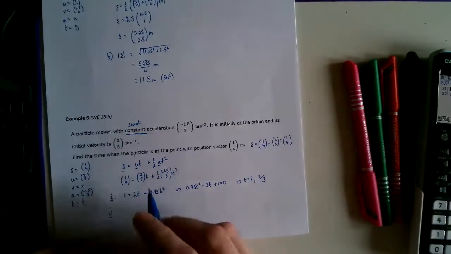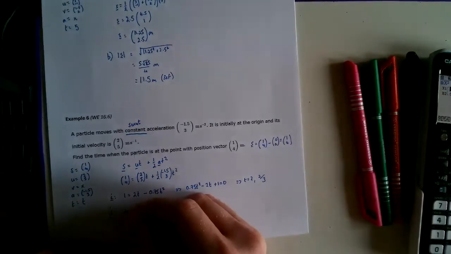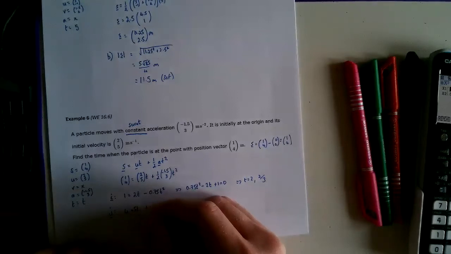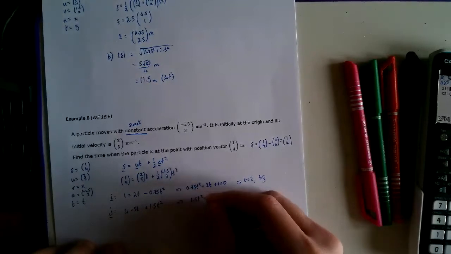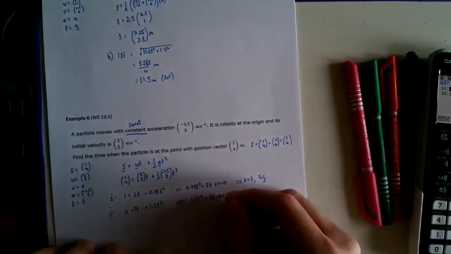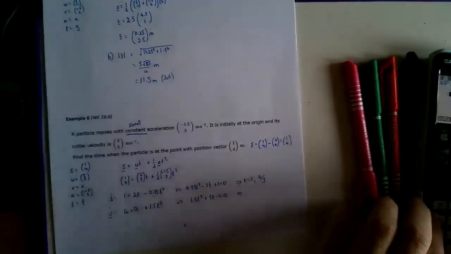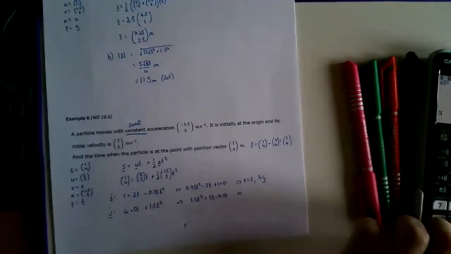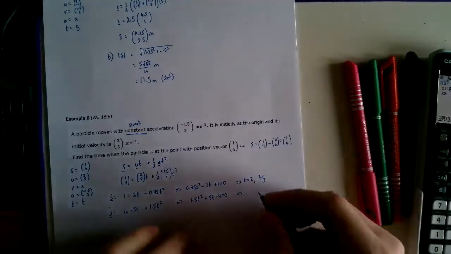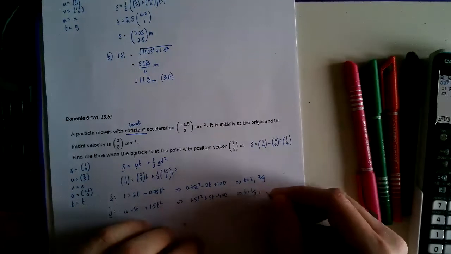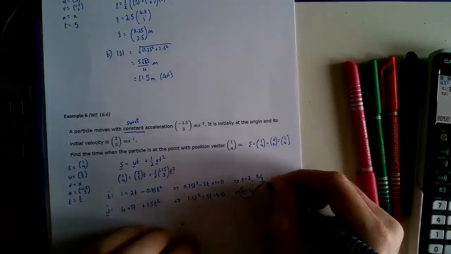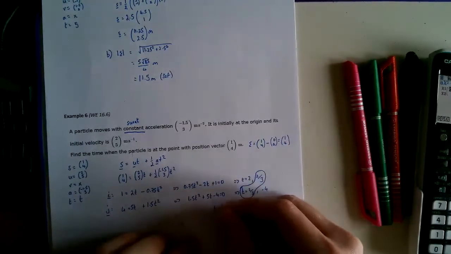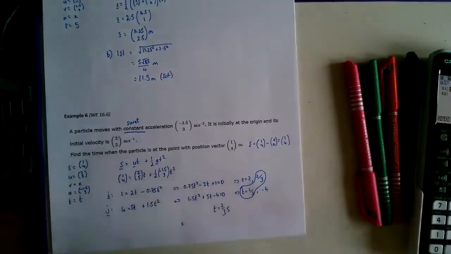Then if we do the same by the j's, the bottom numbers, we get 4 equals 5t plus 1.5 t squared. Again, take it all to one side: 1.5 t squared plus 5t minus 4 equals 0. And then type that in, 1.5, 5, minus 4, and we get t equals 2/3 or minus 4. And the answer we're looking for is the one where the t's are the same. So 2/3. T equals 2/3 seconds.